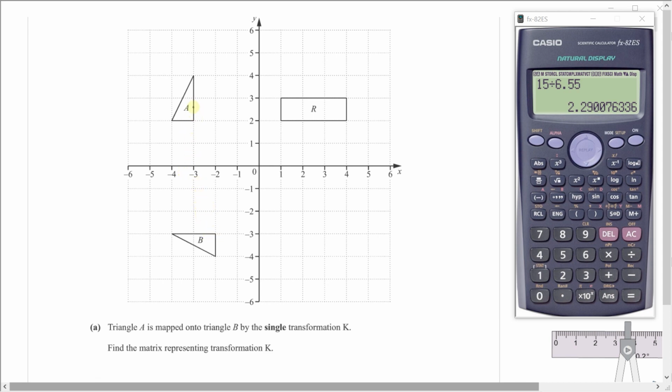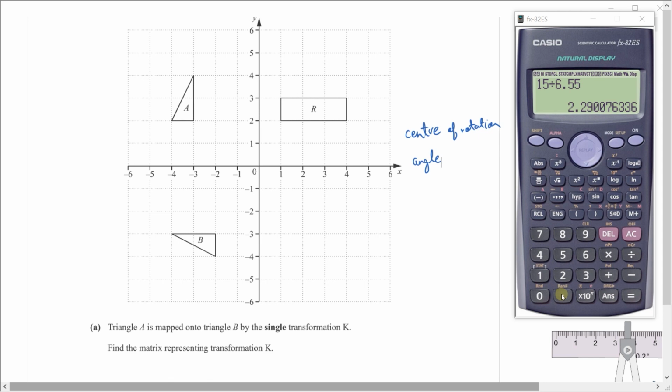And then if you look at this triangle, if I rotate it like this, if I make this fall on this side, the shape will look like this, right? If I rotate it like this, this is exactly how B looks. So that means this is a rotation. Some sort of rotation transforms triangle A onto triangle B. So once we know it's a rotation, we need to find the center of rotation, and we also need to find the angle of rotation, right?